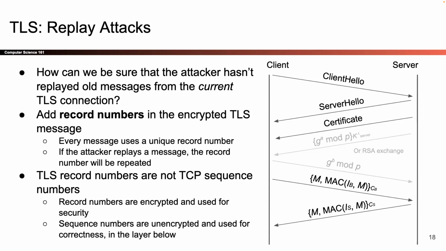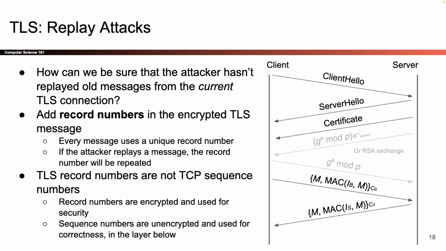At this point, I do want to mention, because it's kind of a common pitfall, if you're still wrapping your head around record numbers, by the way, it's okay if this doesn't make sense the first time around, but the final bullet point here that is worth noting is that the record numbers are not the same as the sequence numbers. They serve completely different purposes, and they live on different layers. What were the TCP sequence numbers for? They were there to help me reassemble the message. So they live at the TCP layer. And the reason why we stamped every message with a number was to be able to reassemble messages.